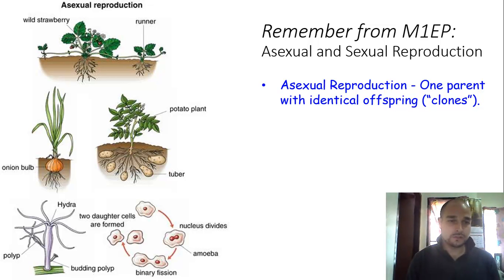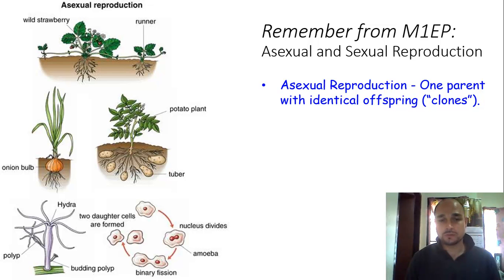As well as onions, they produce bulbs. You can take the bulb out of the ground and replant it someplace else. It stores carbohydrate, and it has the genetic information to make a copy of itself. Same thing with potato plants, except the reproductive part, the storage in the ground, is called a tuber. There's another type of organism called hydra, and quite a few simple organisms reproduce by budding. They produce a copy of themselves.